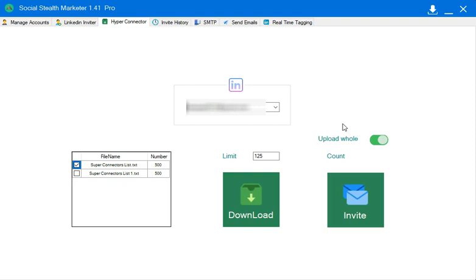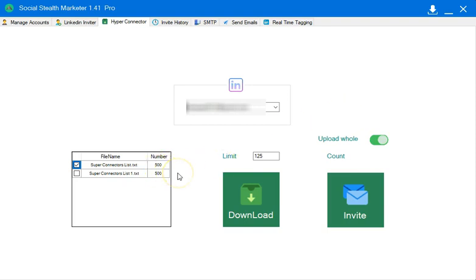And this will save you 2 or 3 months of searching and connecting and going through the entire process, because you can take a file of a few thousand and just upload it and have people connect with you quickly. I know it sounds crazy, but that is the power of this, and it's been done many times. Most people just don't realize you can do this. You could also stream it up, but if you're purchasing a whole file and you have a business premium or sales nav account or above, then you can do the whole file.